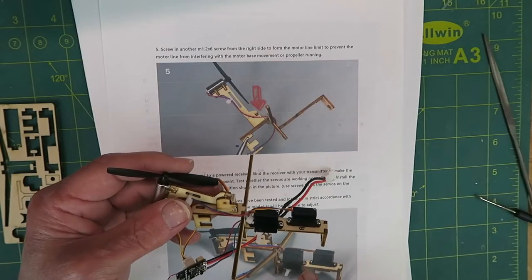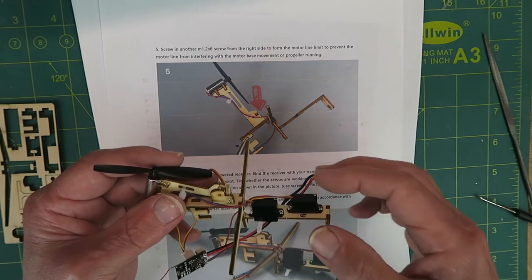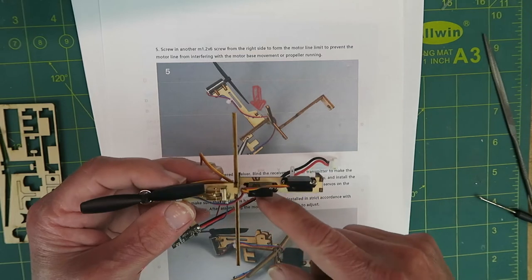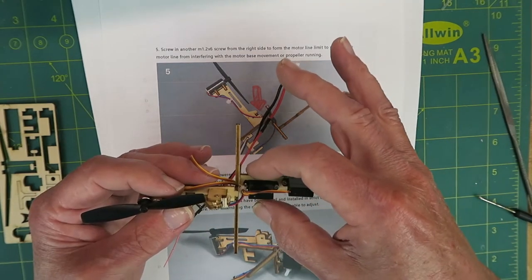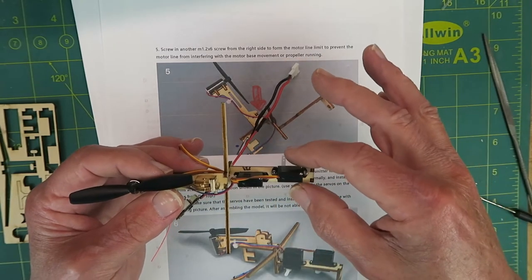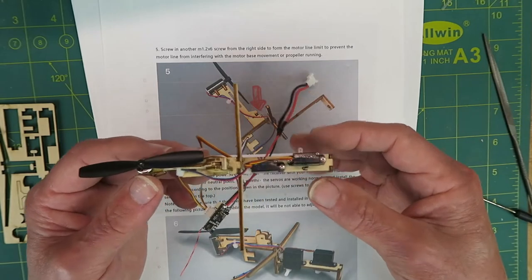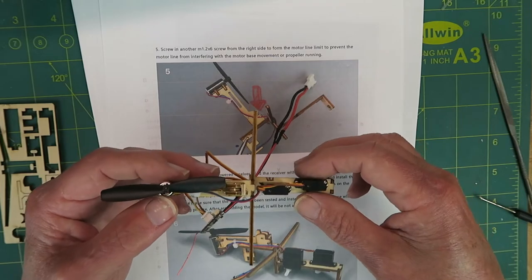We can see that I have offered the servos up and attached the arms. It's important when I checked the motor I also checked that the servo center position was at neutral. This rear wood one is the elevator servo and the front one is the rudder—those are plugged into the receiver there. It's important to do that because you can't adjust that once the model is assembled.